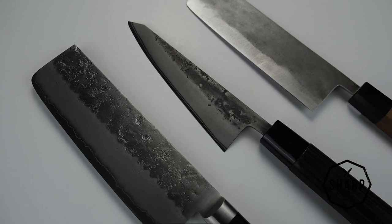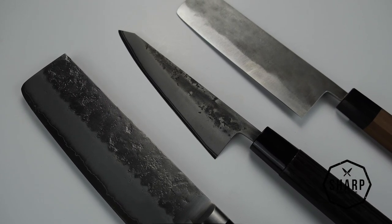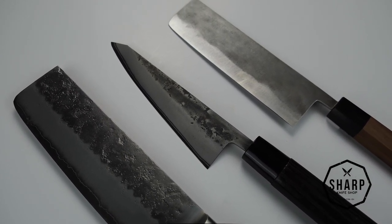Similarly to the Tsushimi finish, that rough finish on the Nishiji knives is going to help food release from the blade with a little bit more ease than, say, Megaki or Damascus finish. It is also one of the finishes that is a little bit easier for the blacksmiths to achieve, similar to the Kurouchi finish, and therefore you'll see knives with a Nishiji finish in a more affordable price range, generally speaking.